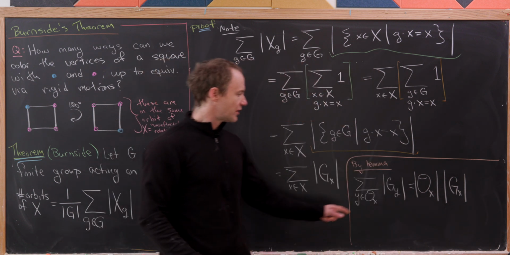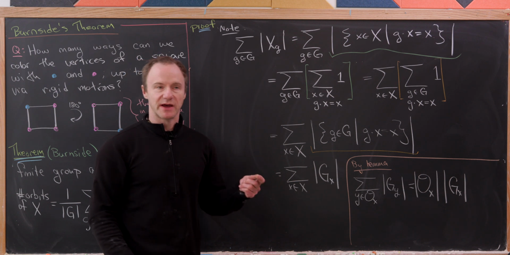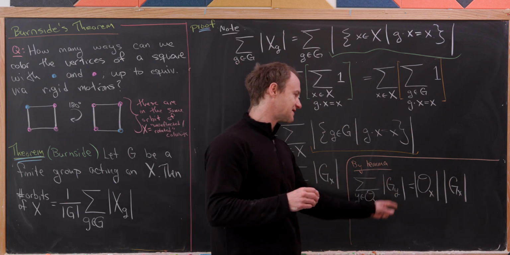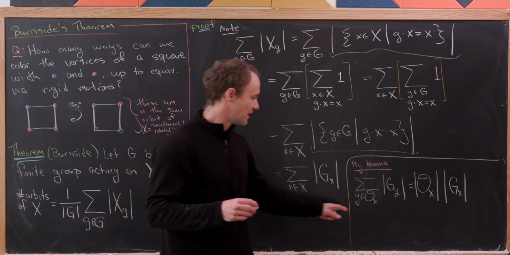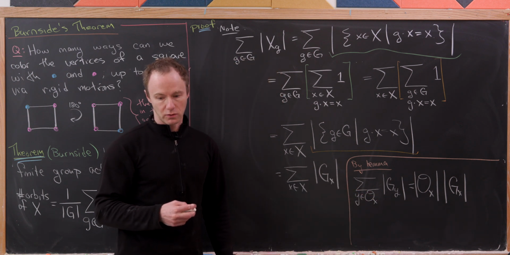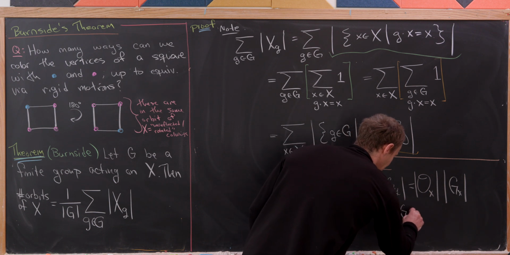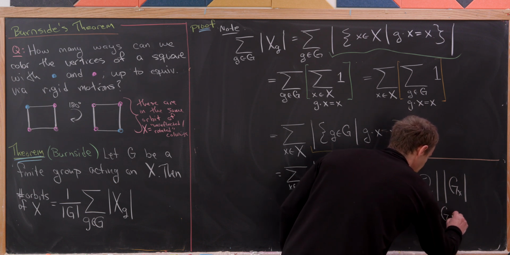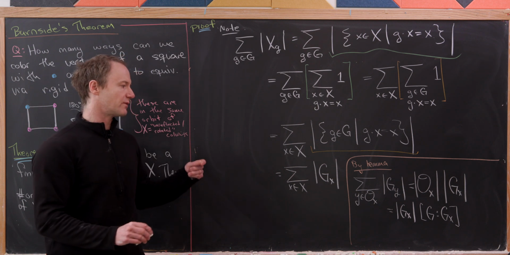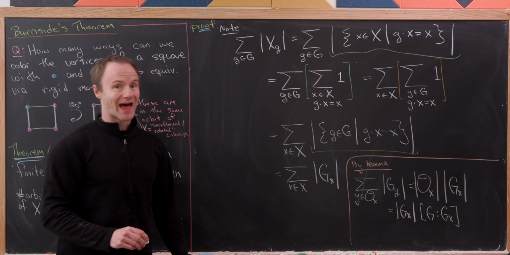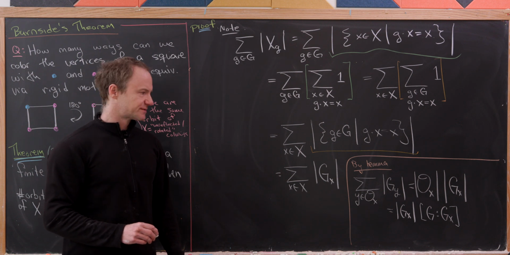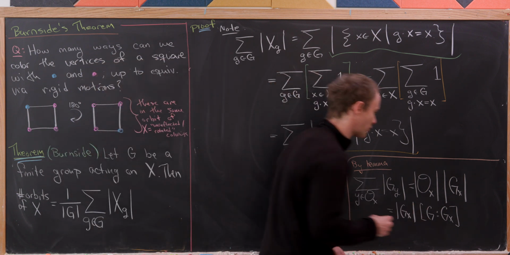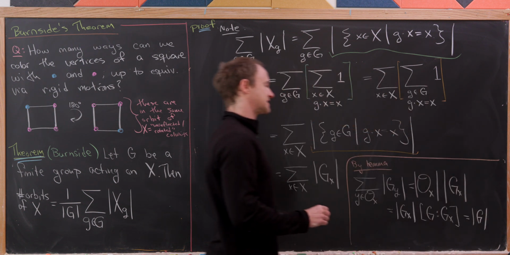Well, and why is that? Well, notice that the size of G sub y is going to be equal to the size of G sub x. By our previous lemma, all of those stabilizer subgroups have the same size. So I'm simply adding the size of the stabilizer subgroup of x to itself the size of the orbit of x times. Okay, cool. But then we can rewrite this as the size of the stabilizer subgroup G sub x times the index of G sub x in G. And that's from a result in a previous video where we proved the size of the orbit was equal to that index. But then, just by how the index works with the size of a subgroup, really by Lagrange's theorem, we know that this product right here is the size of the entire group.